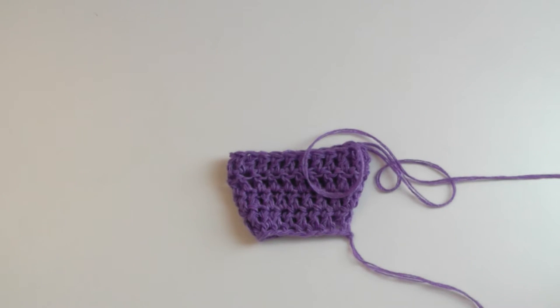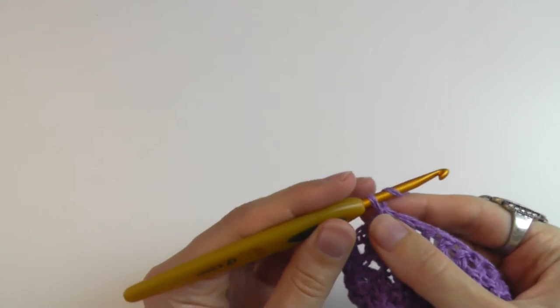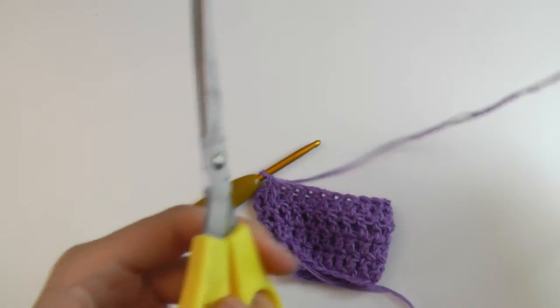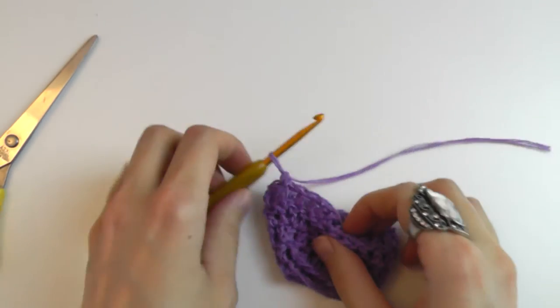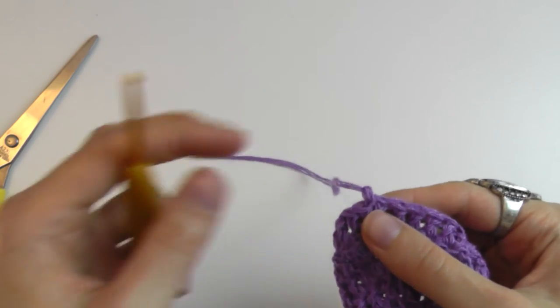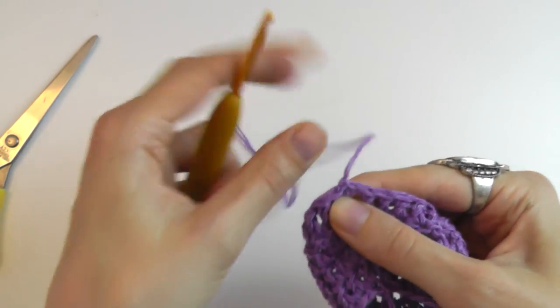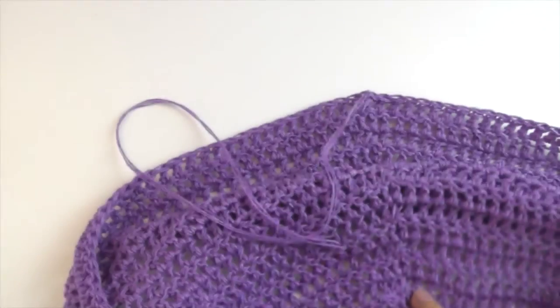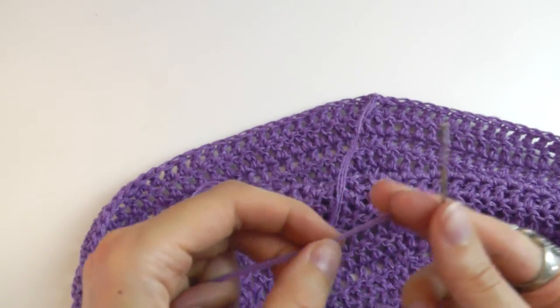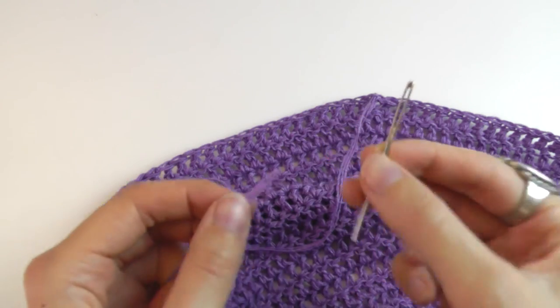And if your tube thing is long enough, then we can sew all the short ends. Let's assume this one here is long enough. Then we're going to pull the yarn through the last stitch, cut the yarn, pull it through and tighten. Now we're going to sew the original tube thing. Use a tapestry needle for sewing and sew on the inside of your work.